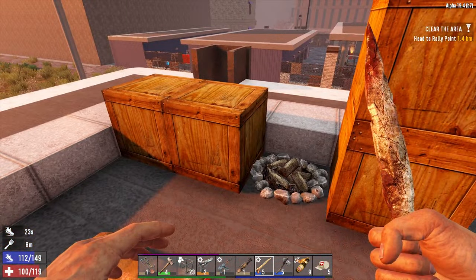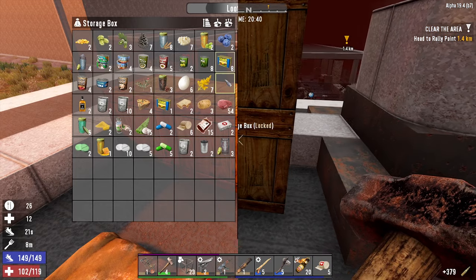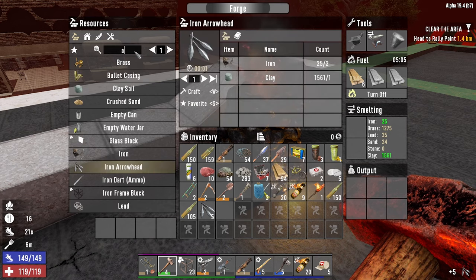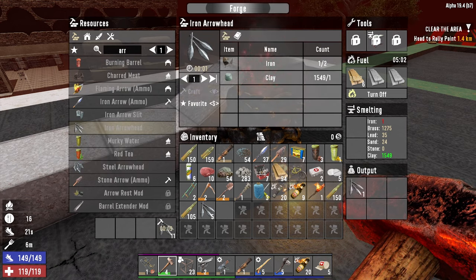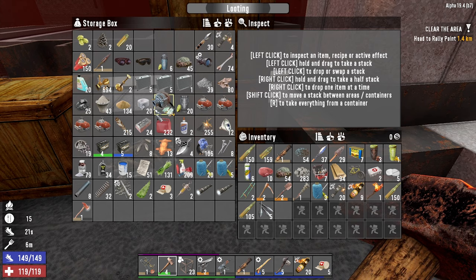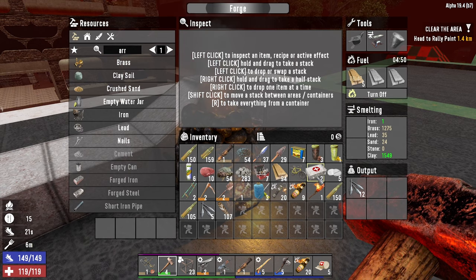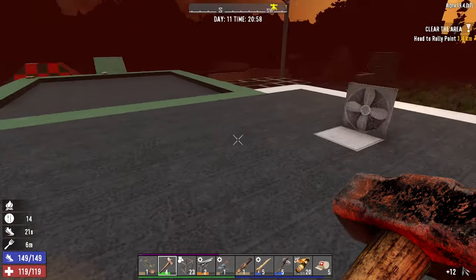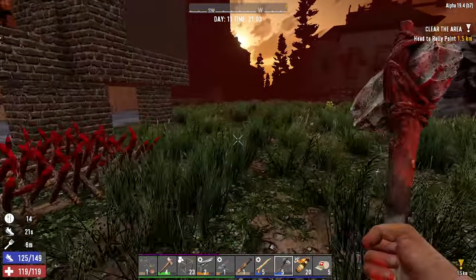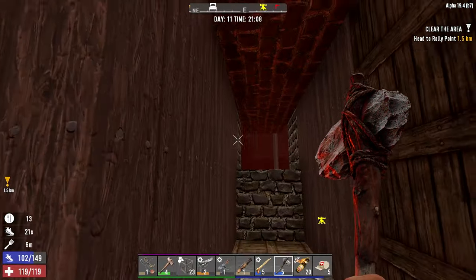Right, we need to get some food and prepare ourselves for this horde. Okay, I think we're good. I think we've got everything we need. I'm taking that and I'm gonna make some more arrowheads if I can. 12. Okay, and take some feathers. Right, let's go. I'm going to get over here and I'm going to upgrade whatever I can.